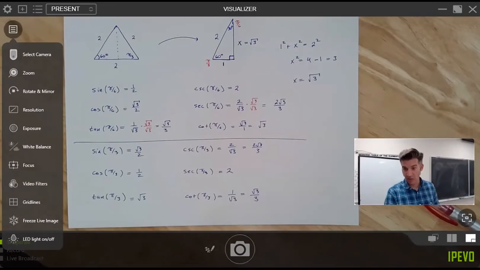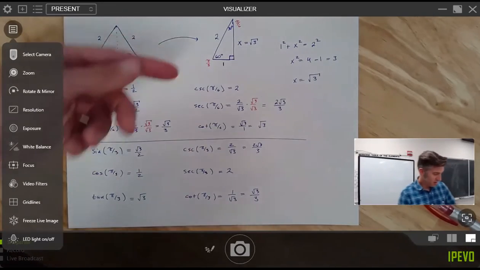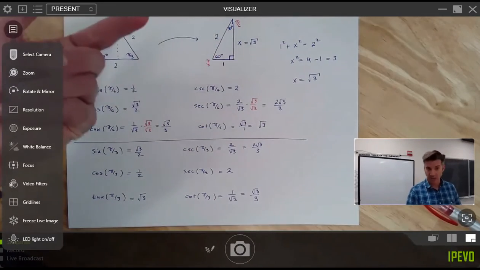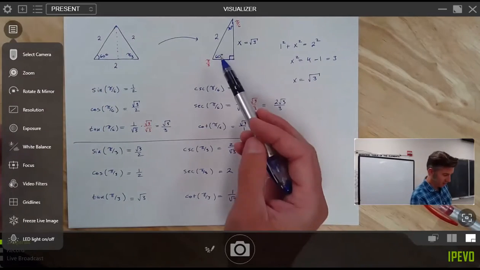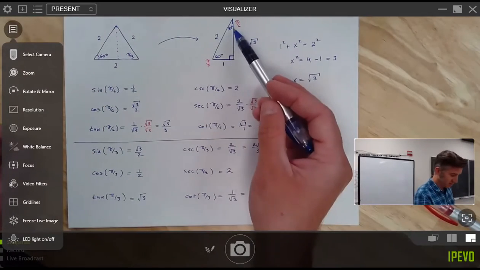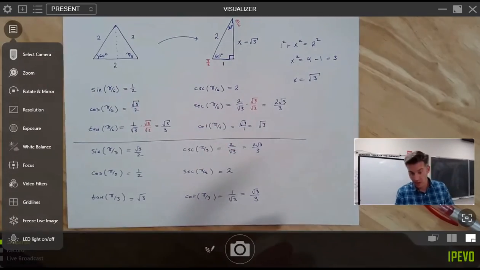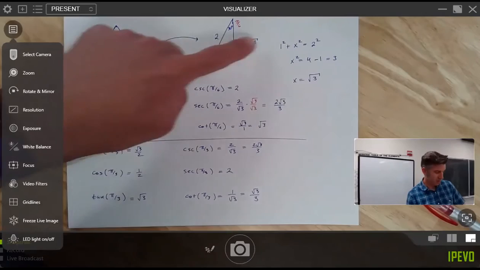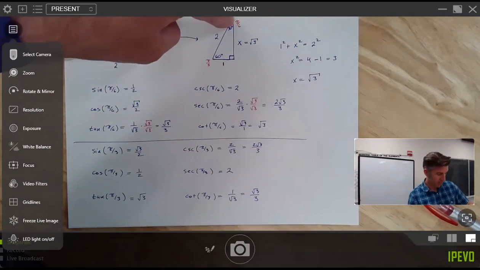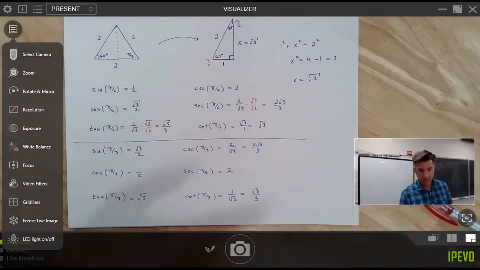So all these values are the same as all those values. They're just associated with different trig functions. And that's always true for the complementary angles in a right triangle. If you're taking trig functions of this angle or trig functions of this angle, you're still using the same side of the triangle. They just have different roles. So here, sine of 60 is √3/2. Here, cosine of 30 degrees is √3/2. Kind of interesting.